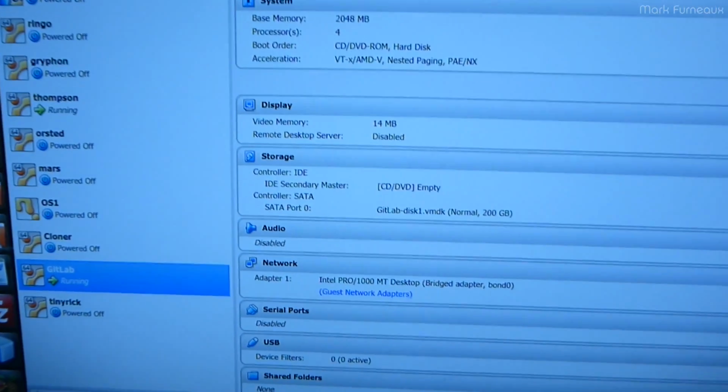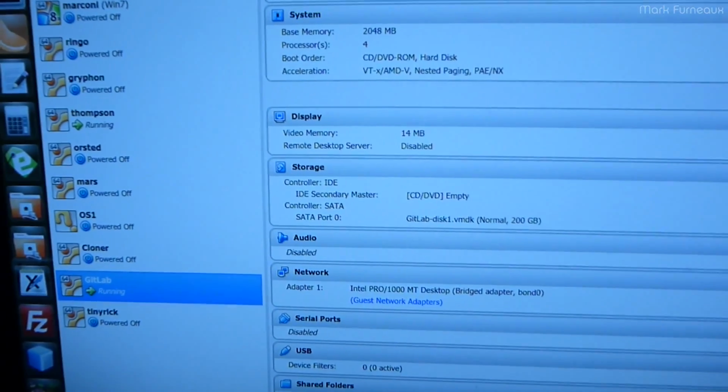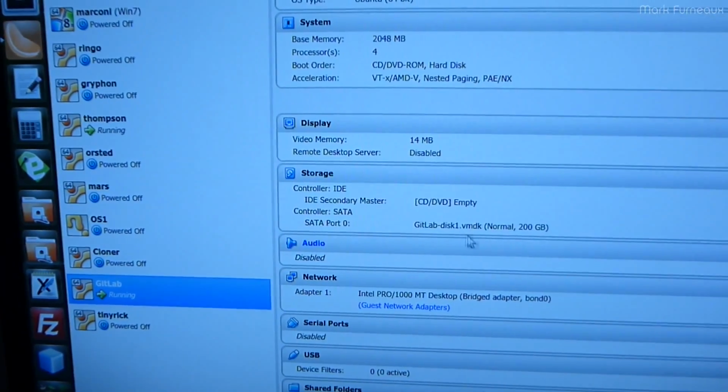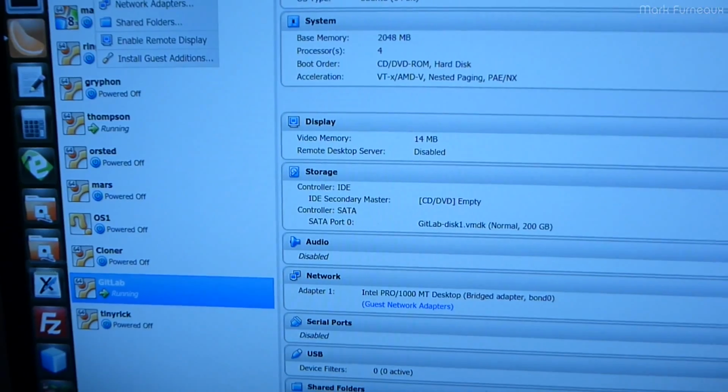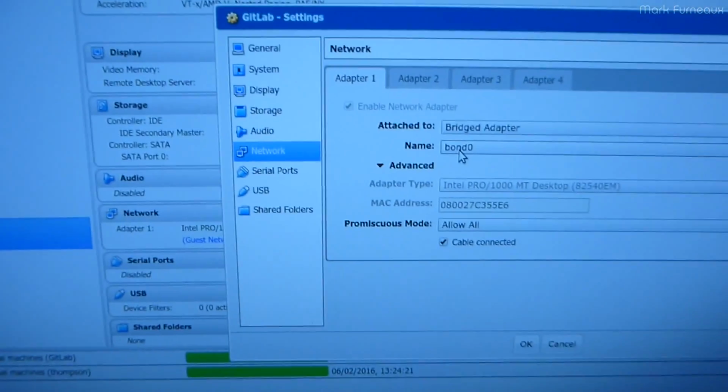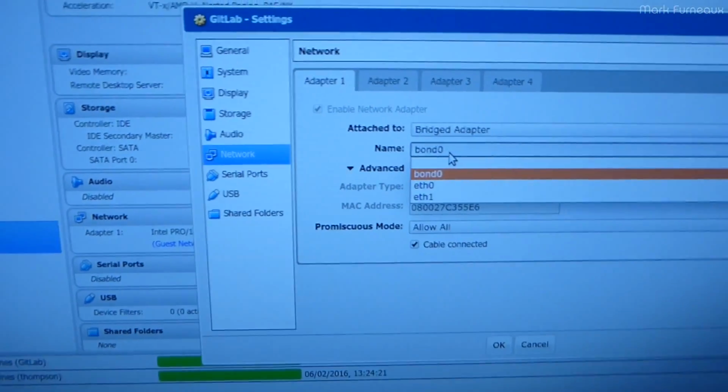So I didn't really bother to verify that it was even possible to bridge a network interface on VirtualBox with a Linux cooked network interface. And apparently that is not possible.